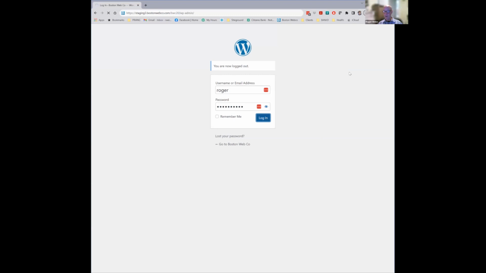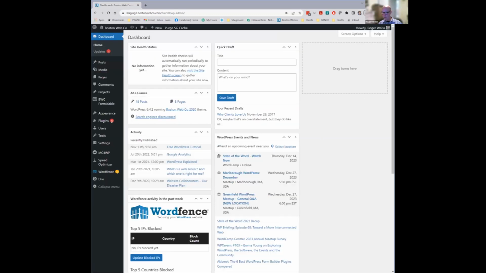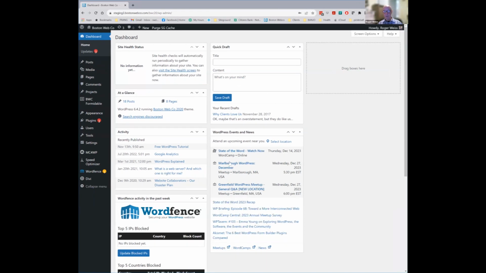And hopefully that brings you to the dashboard for your site. And there we are. There's my dashboard. So this is all well and good. You should all somewhat be familiar with that, I would think. The dashboard tells you a couple things. We're running WordPress version 6.4.2. That's the latest version. I happen to know that. And it's got other stuff here that I'm not very concerned with.